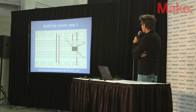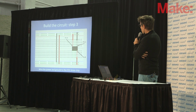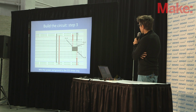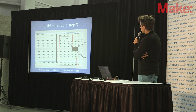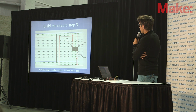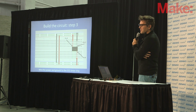Okay, now we're going to supply power to a couple of the pins and then connect one of the pins to ground. So you can see here it's pretty straightforward. Use one of the jumpers from pin 1 to a blue rail, and then from pin 4 you want to connect to the 9-volt power, and then pin 8 you're going to connect to 9-volt power. And so you can see why we did that jump, because it's handy to have power on both sides of your board.